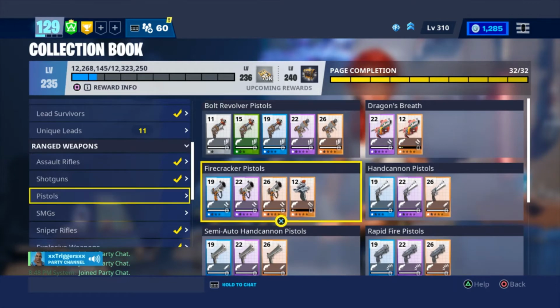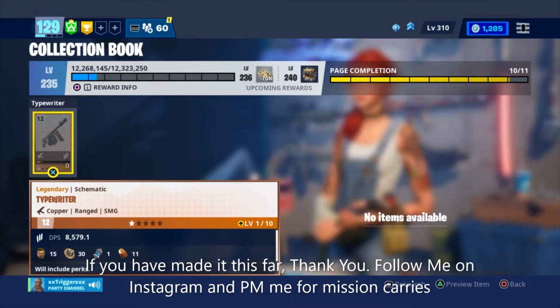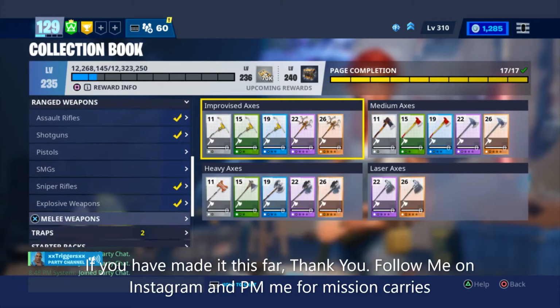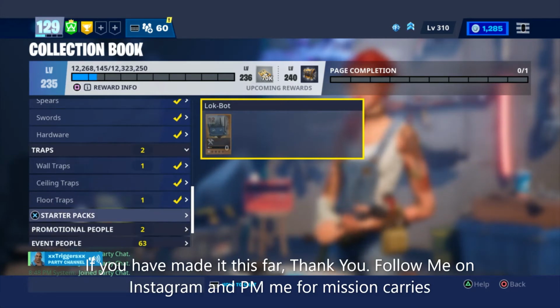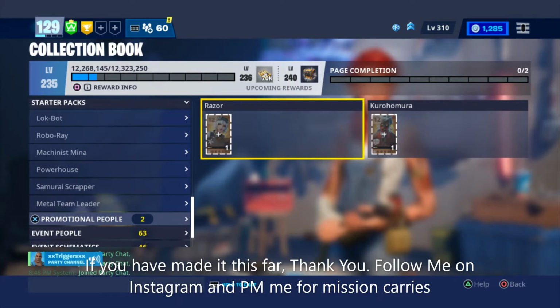That's why it doesn't show my pistols as done, because it's considered an SMG. So that's kind of the downfall. But melee's done. My traps are done. I haven't got a single starter pack. I just didn't really feel the need for it.